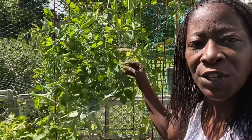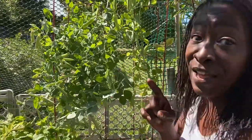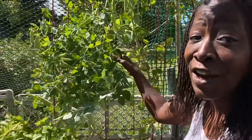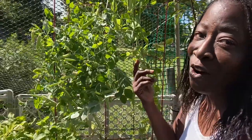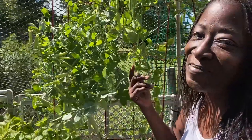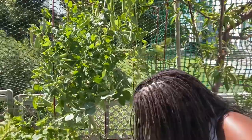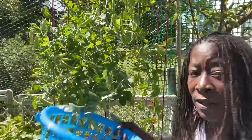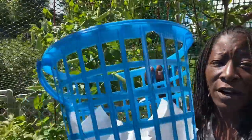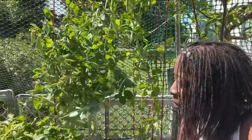Alright guys, we are out in the backyard, so we're going to be harvesting peas as well. These are the Alaskan peas that I got from the Dollar Tree, guys. Yes, as you can see, I have a lot of peas on this plant that I'm going to harvest today, from the Dollar Tree. Who knew? So let's harvest some peas, guys. I'm going to use my pruners, and my bucket that I got from the Dollar Tree also, and I just put a napkin in the bottom.